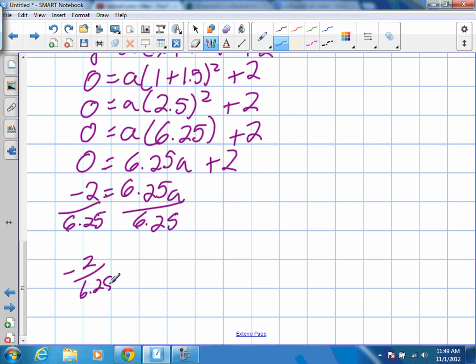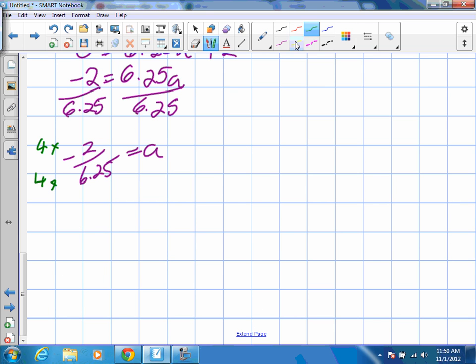What's another equivalent fraction of this that would be a whole number on our denominator? What can we multiply 25 by to get essentially 0? 4. Very good. All right, so let's multiply the top of this and the bottom of it by 4 to get an equivalent fraction that would be just whole numbers. Okay. Negative 2 times 4 gives us negative 8. Who's got a calculator for the bottom part? I think it'd be 125. Yeah, I think it is 25. A is negative 8 over 25.